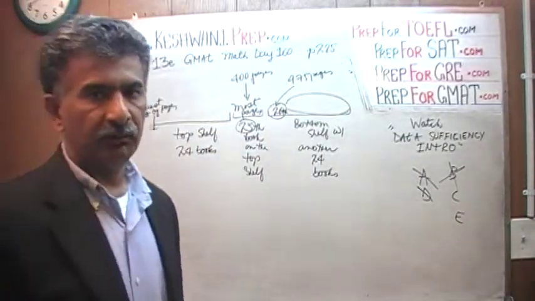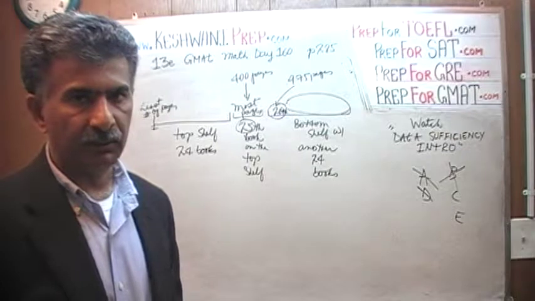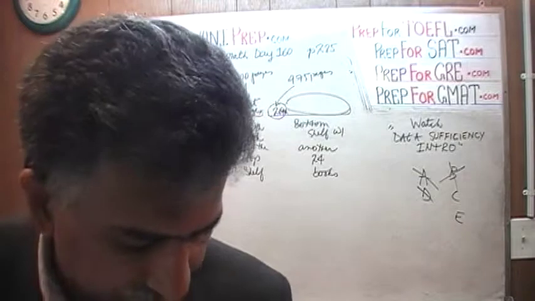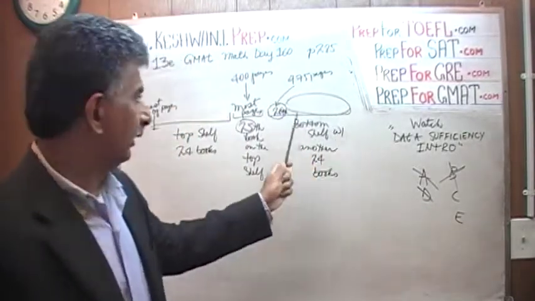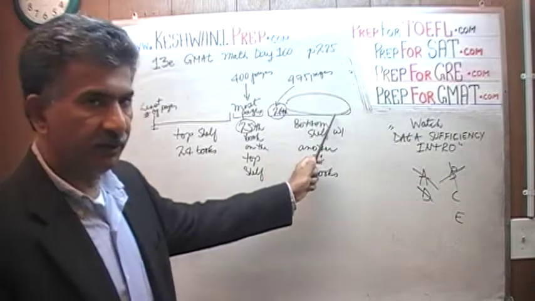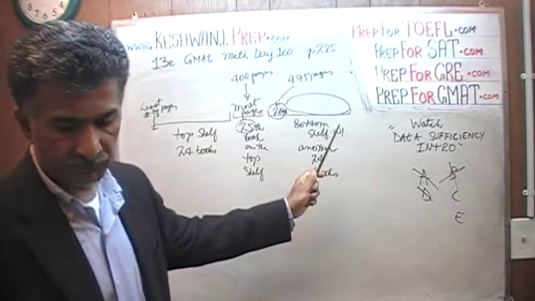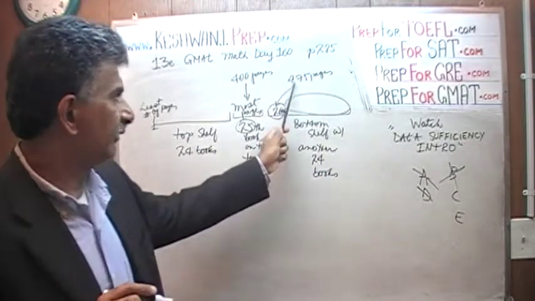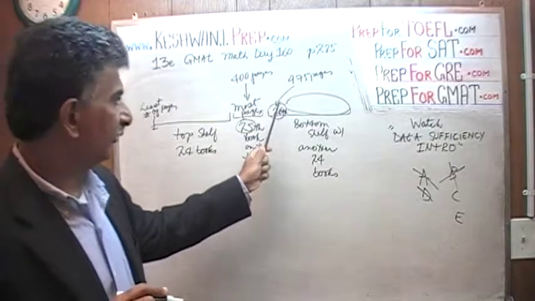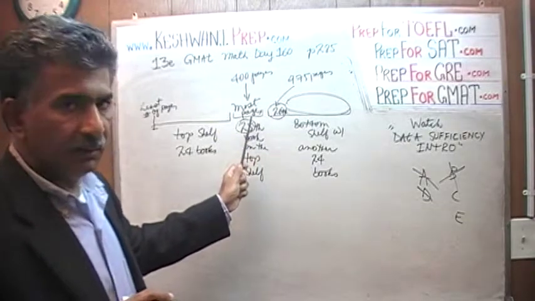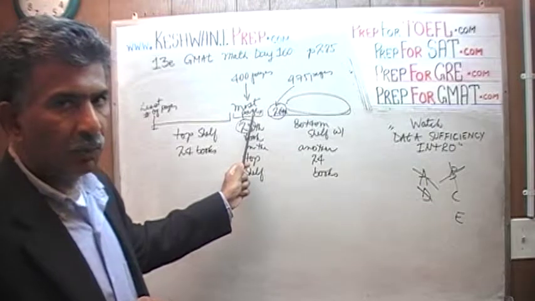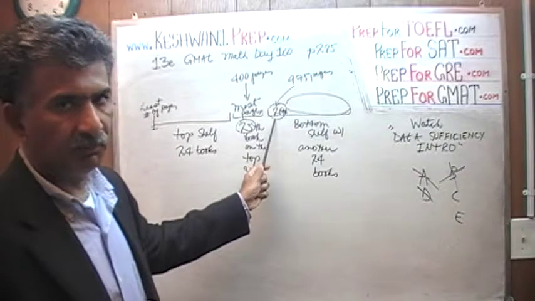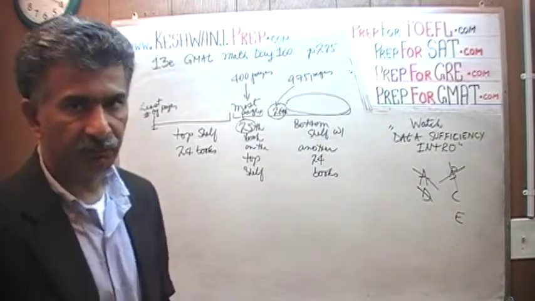We do not need to know exactly what the number of pages are in each of those books. We do know for a fact that every single book on the bottom shelf, other than the very first one, has more pages than 475, because we are told in the problem that on the bottom shelf the book with the least number of pages has 475 pages. So the difference between the book with the most pages on the top shelf and the book with the least pages on the bottom shelf happens to be actually 75 pages, but there is no interest to us.